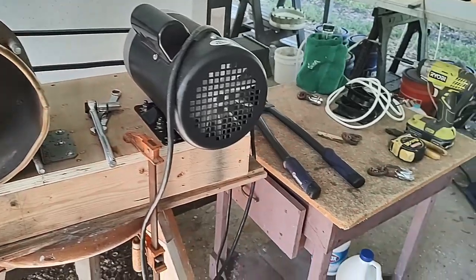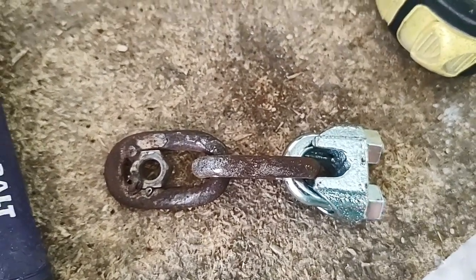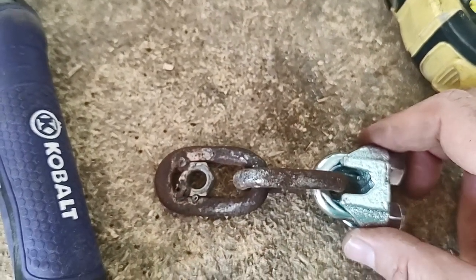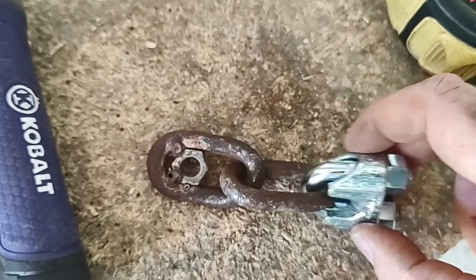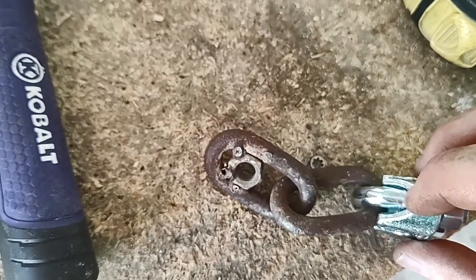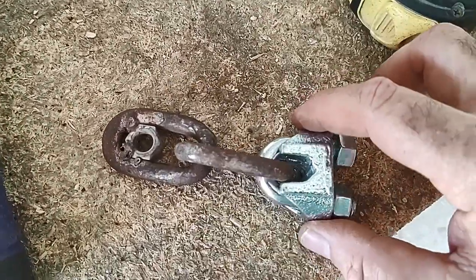So I'm over here reworking the hammers. I'm working on redoing the hammers in my homemade flail mill and they're going to be pretty much the same as the last set, except I scaled them up — these are three-eighths instead of quarter inch, so these should be more robust. I'm also welding on the back where the nuts are so they can't come loose, and I'm going to put a nice big bead in the areas that shattered before to help reinforce them.